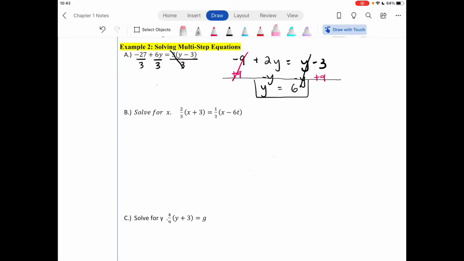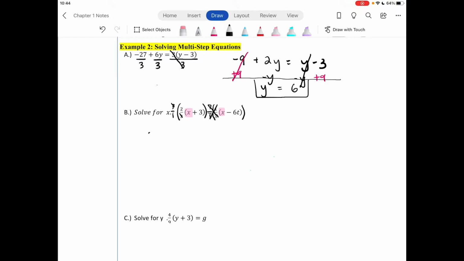Next, we're going to solve for x. And again, we have x's inside parentheses on both sides of the equation. That means we first need to get rid of the multiplication happening before we can move our values to the other side. To get rid of our fractions, we're still going to multiply by the reciprocal. 1/3 is a little bit of an easier fraction. So let's go ahead and multiply both sides by that reciprocal, which is going to be 3 over 1. So it cancels out here on the right-hand side. Then on the left, when we multiply by 3 over 1, our 3's cancel, and we're really just left with 2.